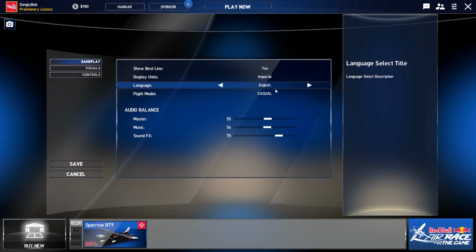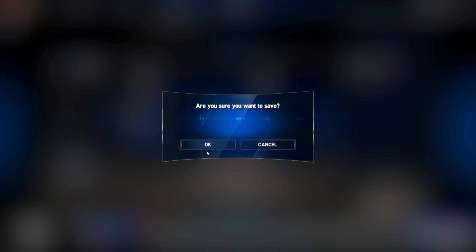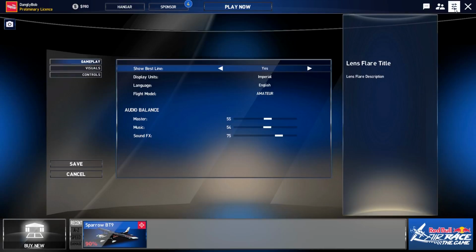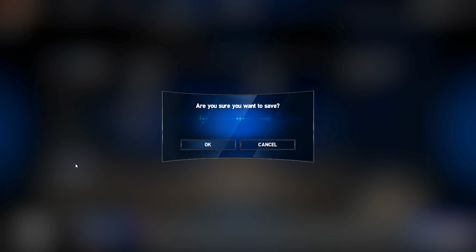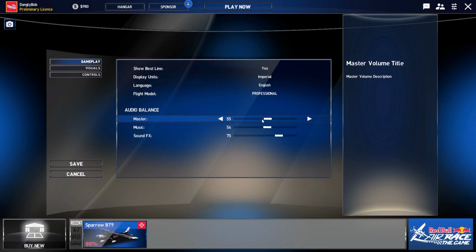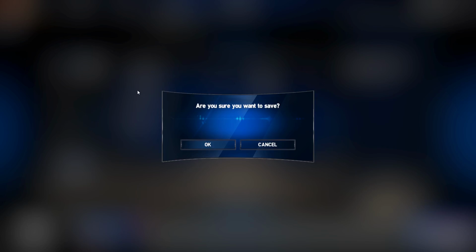gameplay here. Change from casual. We'll go to amateur, professional. We'll try amateur this time. We'll click amateur. Save. In fact, no. Let's go straight for professional. Professional. Save. Okay, and actually we want to just bring that master volume down a bit. Actually, we'll bring the music right the way down. Go for save on that.